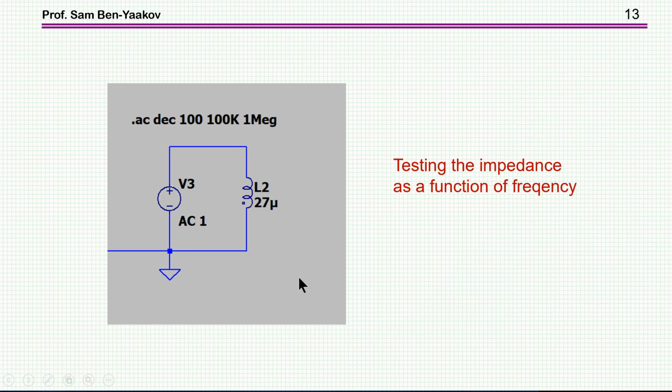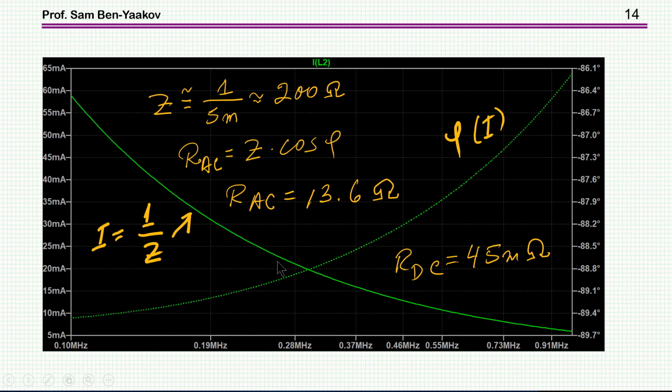Now, in order to probe a little bit more into it, I ran an AC sweep on the inductor, and in this case, I expect to see that the phase of this inductor will change with frequency. A pure inductor has a 90-degree lag of the current with respect to the voltage. This is an AC voltage source. So what I'd expect to see is that as the frequency goes up, the phase should change. And indeed, this is exactly what I see.